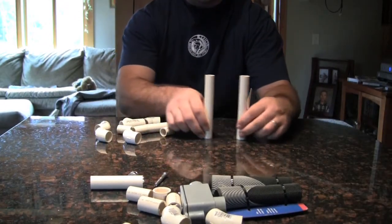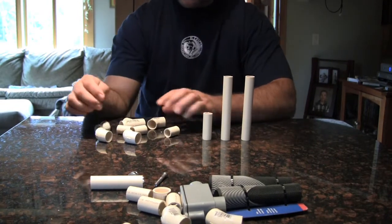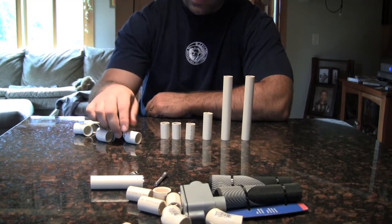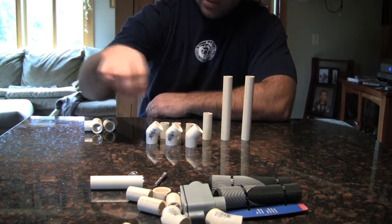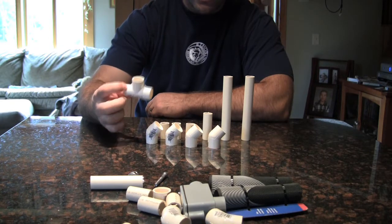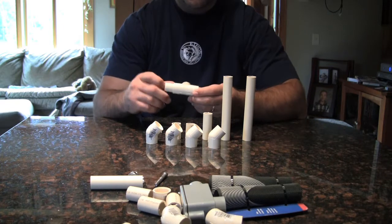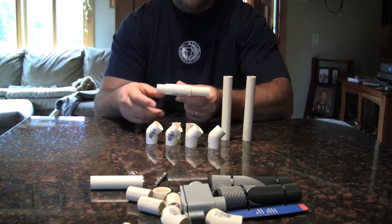We're going to start out with the six inch pieces. We cut two of them for the handles, a two and a half inch which is going to be the left side, and a couple of our one and a half inch nipples we're going to use throughout the project. Cut six of those at the beginning, along with four 45s and the one T. This is three quarter inch fittings. We're going to start with the T and in the right hand side put one of the inch and a half nipples, and in the left hand side a little bit longer nipple, the two and a half inch that we cut. Because it's going to sit on our right shoulder and our left hand is going to need to reach it.